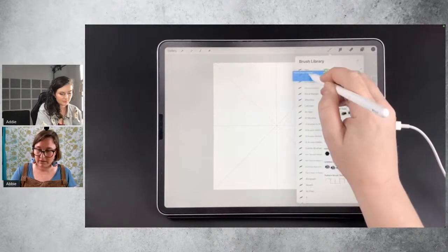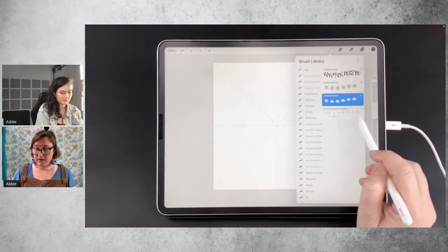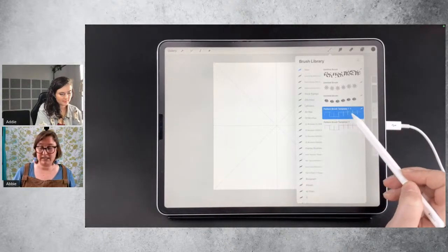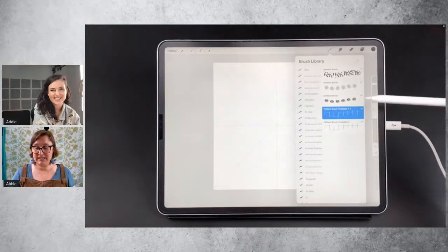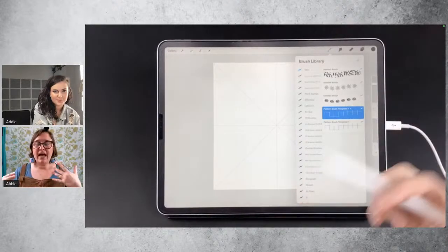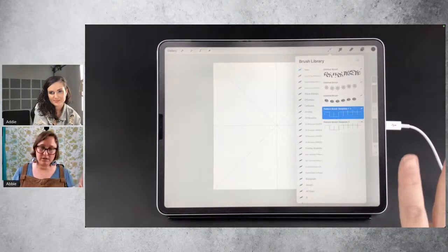We're going to make a paper texture brush because paper texture brushes are really cool — they absolutely up the coolness of any piece that you make. You can paint something really boring and flat, just add some paper texture, and boom. I gave everybody this pattern brush template. When you want to make a new one, here's how you duplicate a brush: swipe left, tap Duplicate — bam. The reason I duplicate is so that I can go back to the other one and compare them side by side. It's nice to have a copy — it's an easy way to quickly save your previous version.